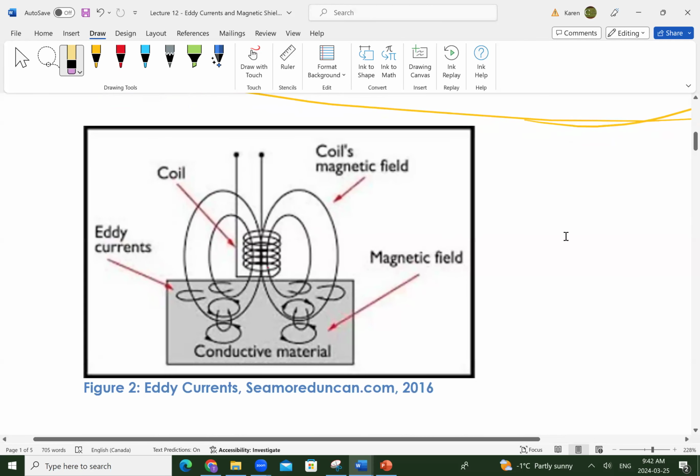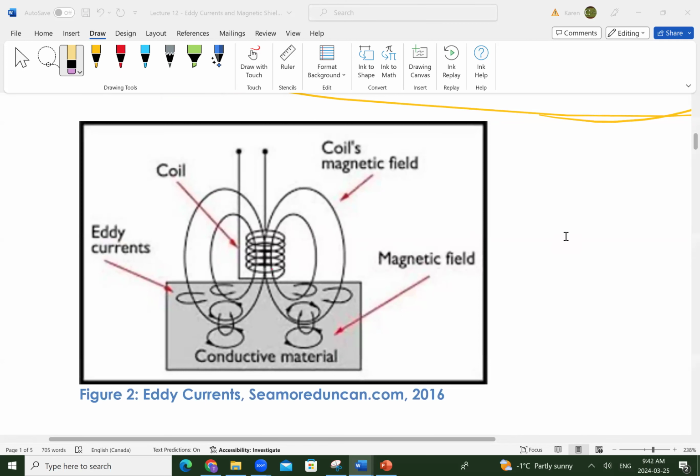Let's look at this diagram and see if we really understand this. I am going to put an alternating current source here that's going to go high, it's going to go low, but it's going to cross zero a lot. So that is going to induce what around it? It is going to produce exactly magnetic fields around it.